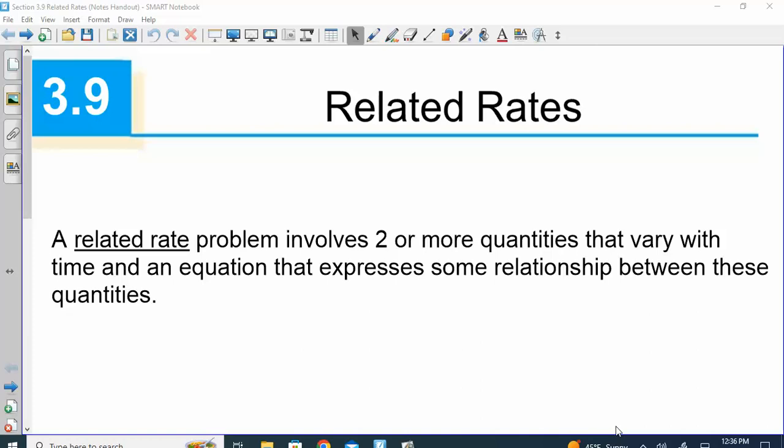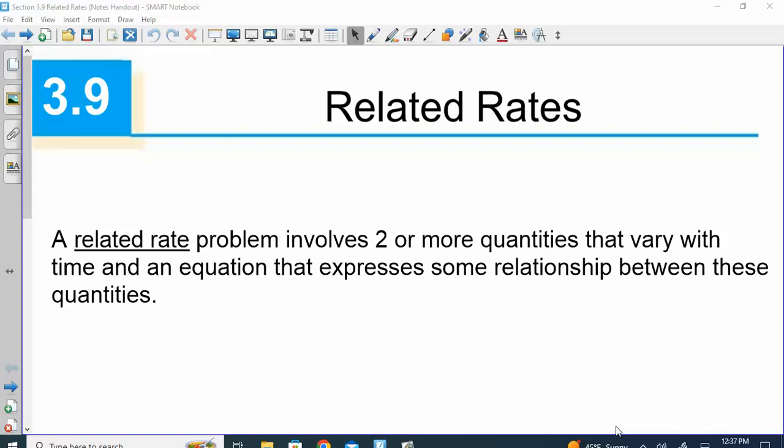So when we're looking at those, we'll be talking about derivatives because we know derivatives are a rate of change. But we have to do our derivative in terms of one variable. Remember back before Christmas we did implicit differentiation and we had problems with x's and y's. What we're going to be doing with these, since it's over time, we'll do all the derivatives with respect to time. So that means if you have a t, its derivative is just like normal.